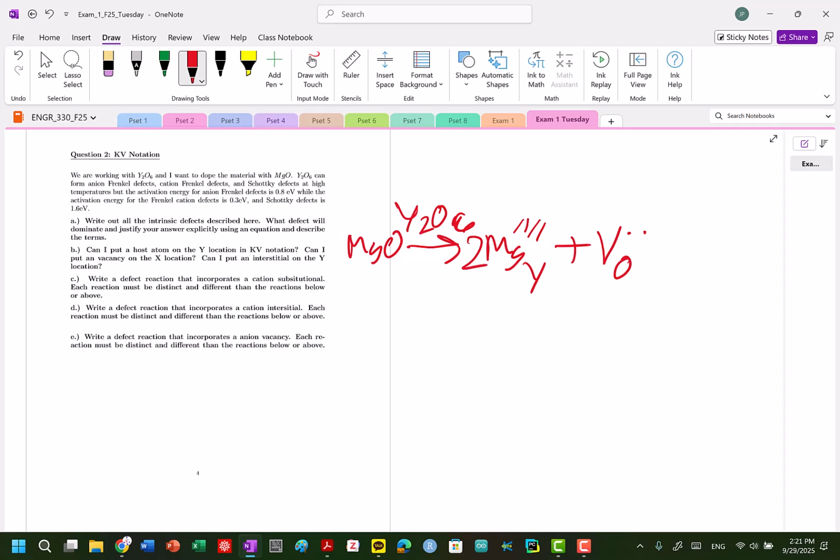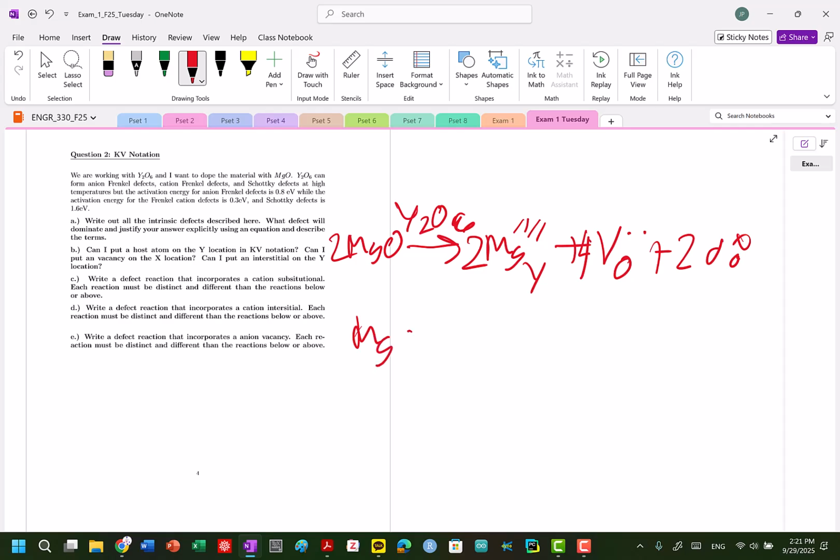So if I need 2 Mg, so that's minus 8, right? So now I need at least 4 of these oxygens. So now I'm looking a little bit better. But I need now my 2 MgO plus 2 oxygen on X. Let's see if this works. So 2 Mg, vacancy, 2 oxygen, good. Let's do my subscript because this is still minus 4. So minus 4 here, good. So how many Y's? We got 2 of them. 4 plus 2, 6. We're good.